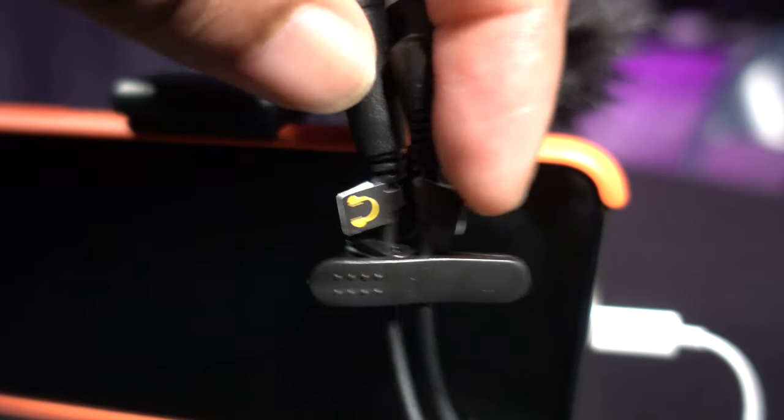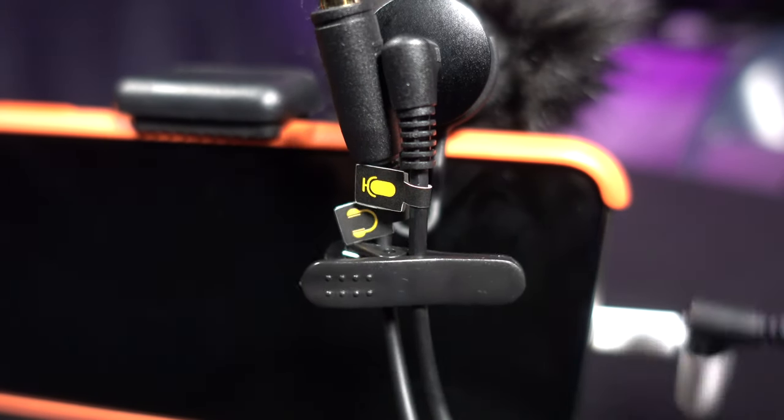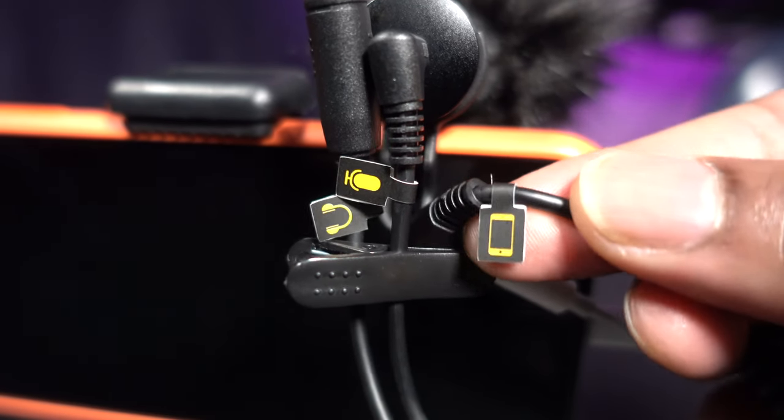So here we are outside for a quick comparison of the microphone versus the camera mic. However, the manufacturer actually contacted me and told me I had connected the cables wrong. The cable has little tiny tabs indicating which end goes into the microphone, which goes into headphones, and which goes into your phone. I didn't see them and had the cable connected in the wrong direction, so I was likely just hearing the iPhone's internal mics — which is why they sounded so similar. Now I have everything connected correctly, so let's head back outside and see how it performs.